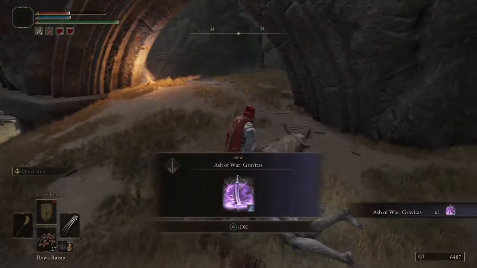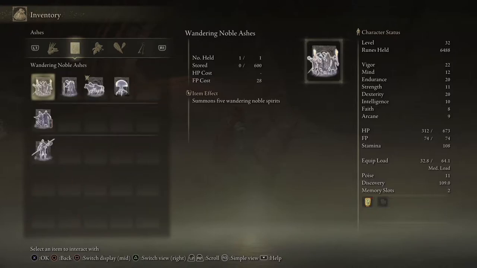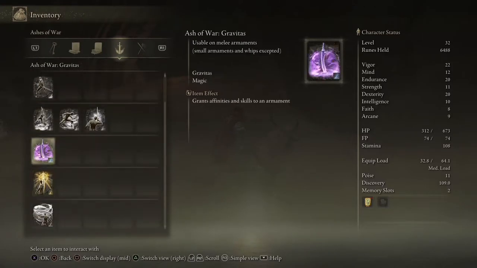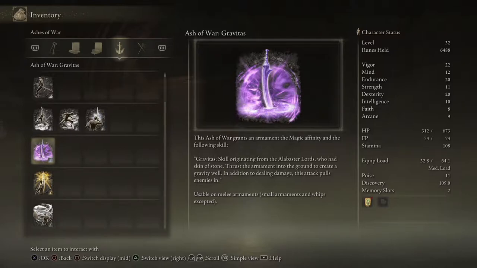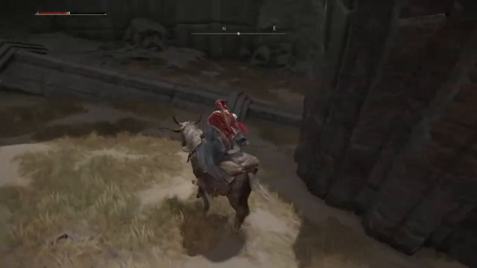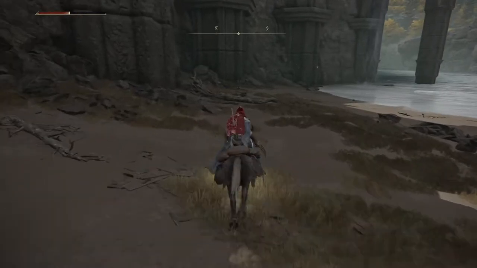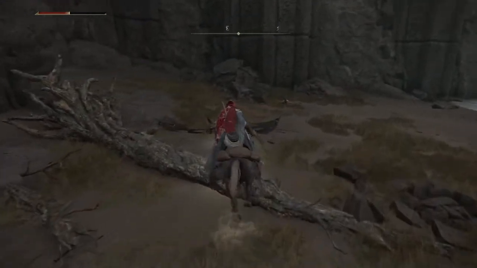Okay. Gravitas. Affinities and skills to the armament. A skill originating from the Alabaster Lords, who had skin of stone, thrust the armament into the ground to create a gravity well. In addition to dealing damage, this attack pulls enemies in. All the different colors. Let's make this quick. Doesn't look like there is much to see here.